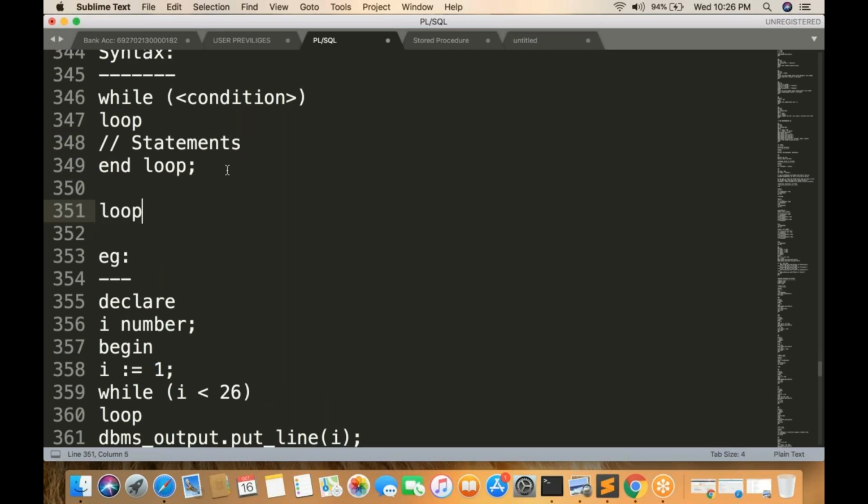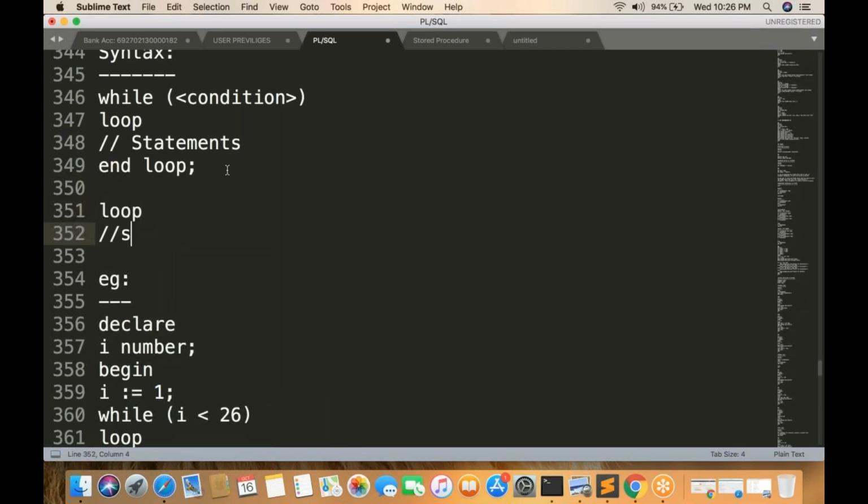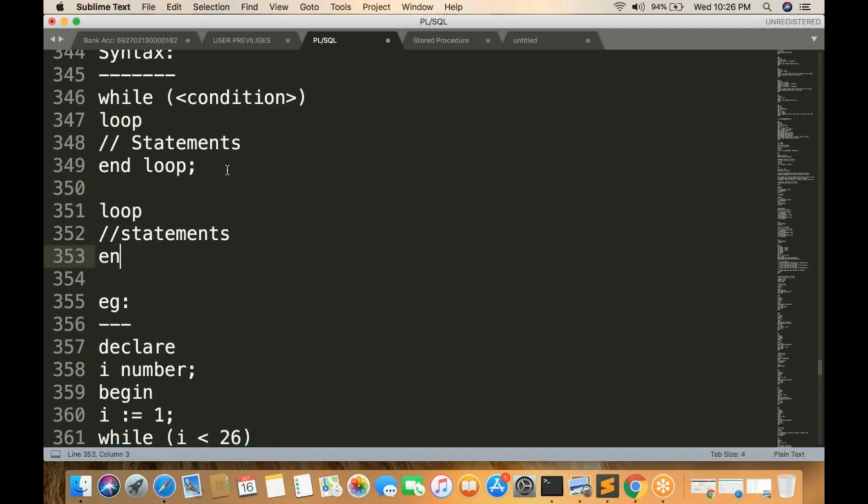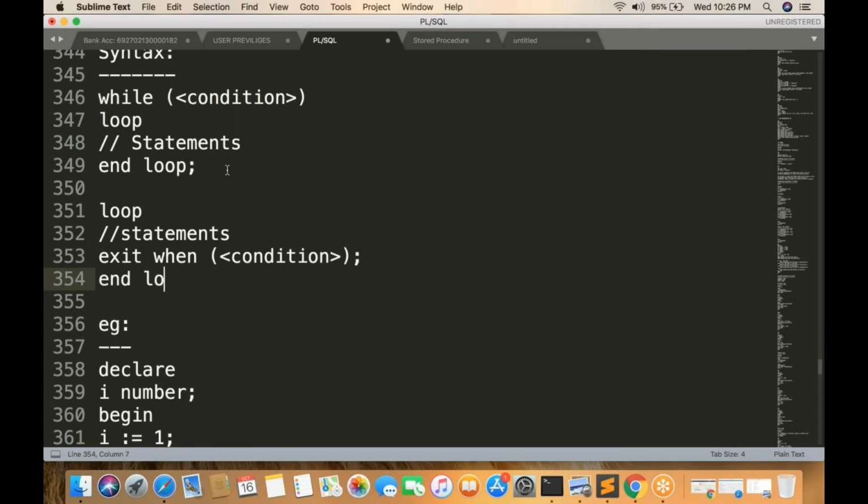It will start from loop, then some statements, talking about the previous syntax, and then exit when some condition. Instead of this, now you have to define the condition first, and then end loop and end and then slash. So this is the old syntax.